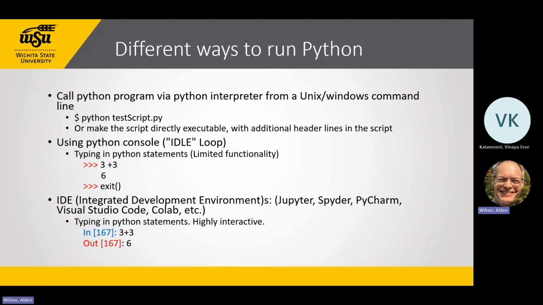Yes. There are several different ways to run Python. You can create a file, give it a .py extension, put a header on your Linux machine telling it that it's a Python script, and just say python and the name of the file. Or you can make it directly executable, like a batch file in Windows, right? And so you just run that, and it'll run on its own in kind of a batch mode.